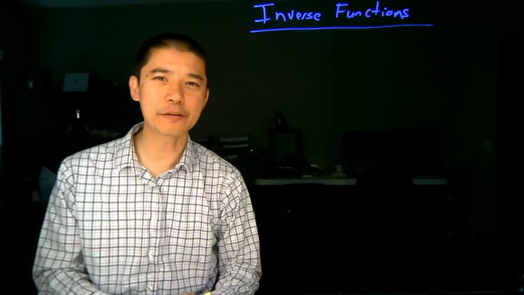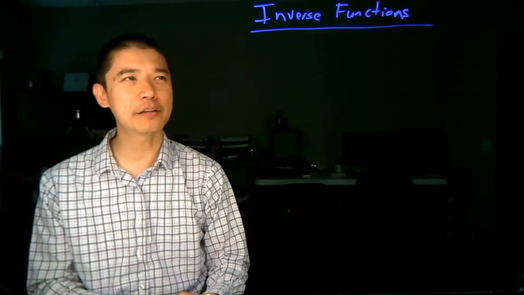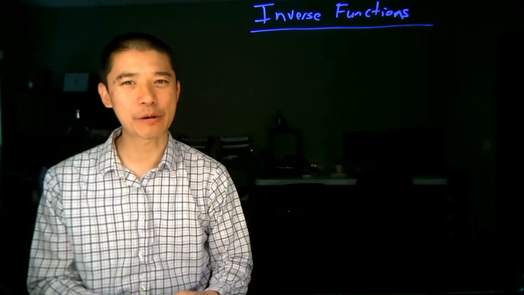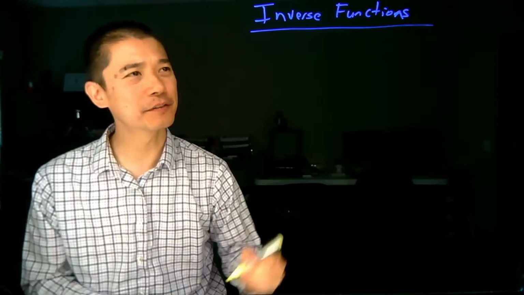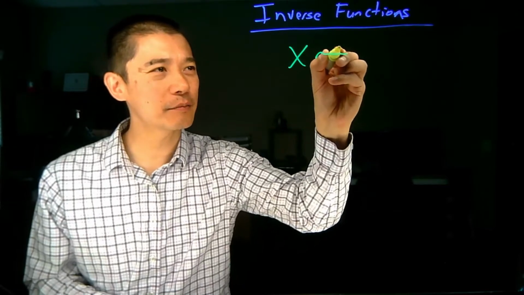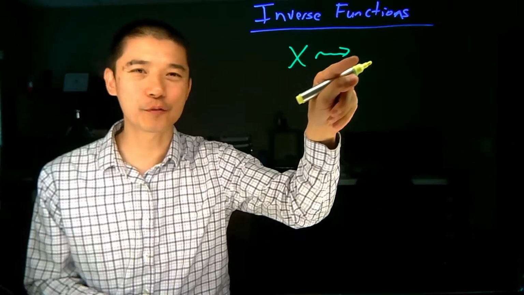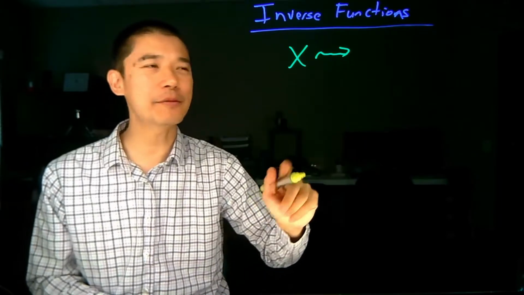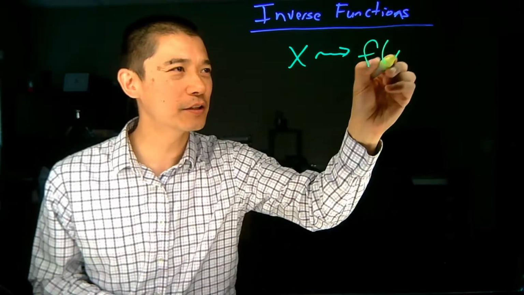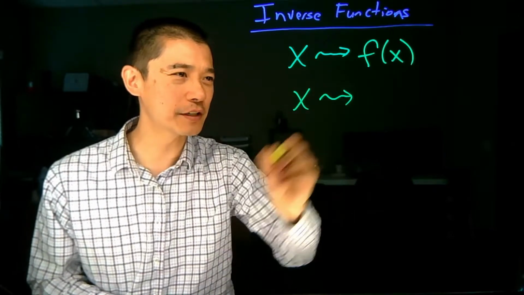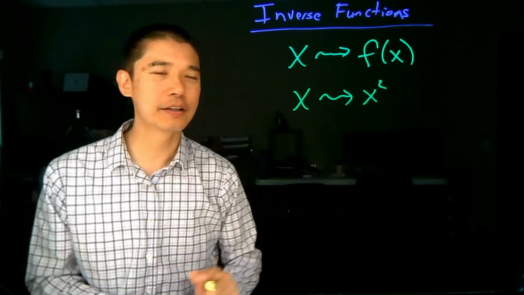Before we talk about the inverse trigonometric functions, we need to talk about inverse functions in general. And in order to talk about inverse functions, we need to talk about functions. What is a function? A function is this mathematical process by which you get an input value. There's some sort of rule or calculation that you do that ultimately leads to an output value. So for example, the squaring function takes a value and squares it.